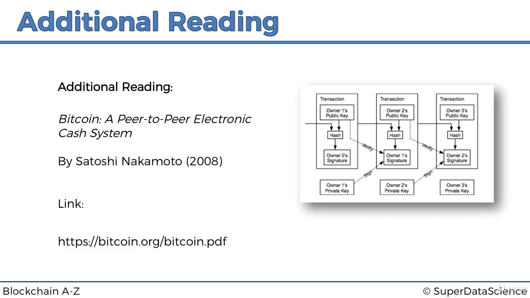This is the actual original white paper by Satoshi Nakamoto. It's called Bitcoin, A Peer-to-Peer Electronic Cash System. And you can find it on the Bitcoin website, bitcoin.org/bitcoin.pdf. Interesting read. I wouldn't say that it's too technical. Some parts are technical, but there's no complex math or anything like that. Or even just looking at the paper and reading the abstract and the first couple of pages can be useful just for understanding where all of these things came from that are changing the world, that are disrupting the way we think, and that it's going to be one of the biggest disruptors in the next 10 years.